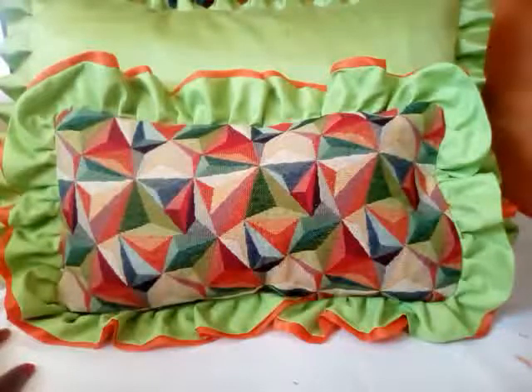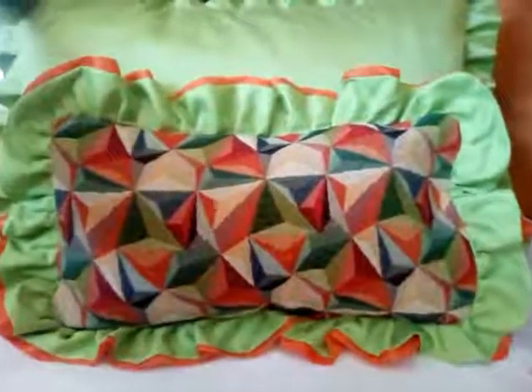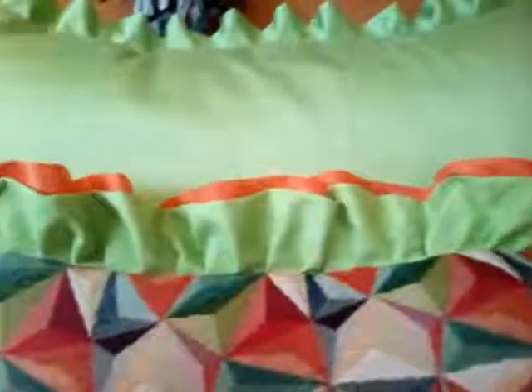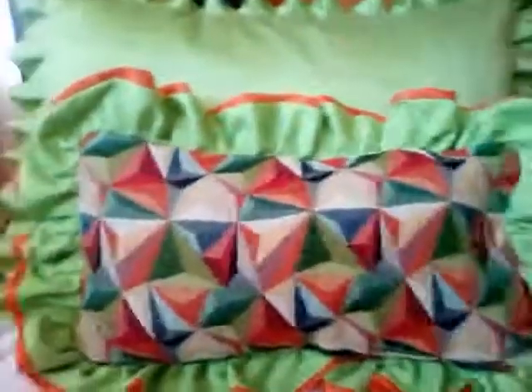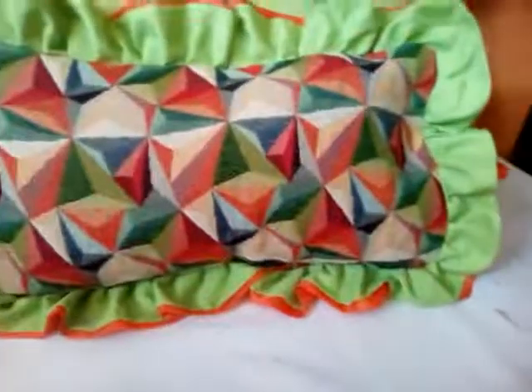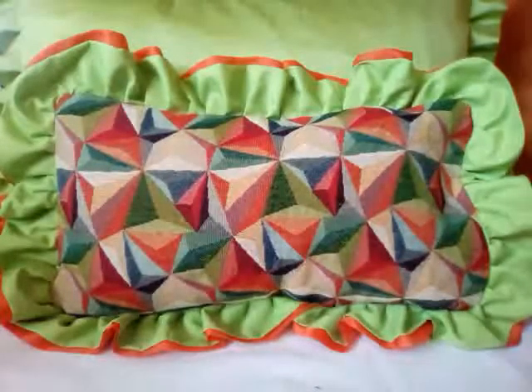Here it is, this is what it's looking like. You might not want to have a ruffled cushion or pillow sham — this is the one at the back. This is the pillow itself; I'm in the sewing room, so that is the pillow with the sham. If you care to learn to make ruffles, it's really not just about the cushion — it's about teaching you how to make ruffles.